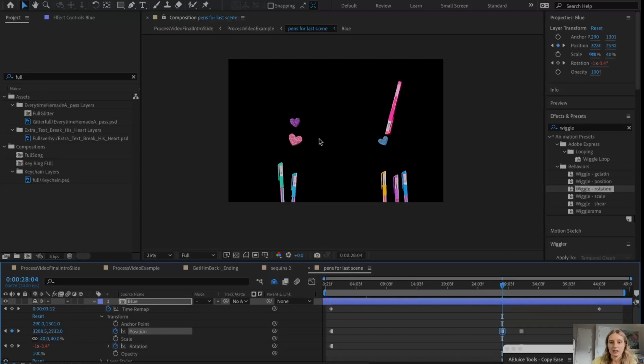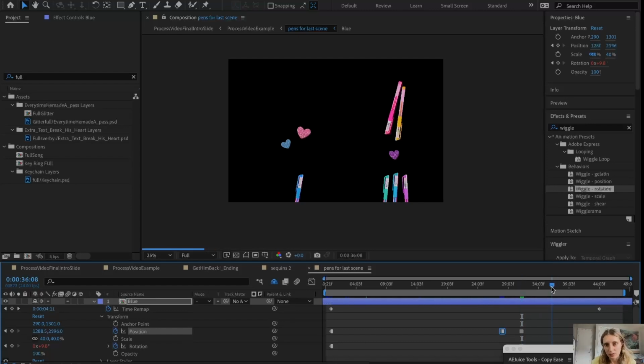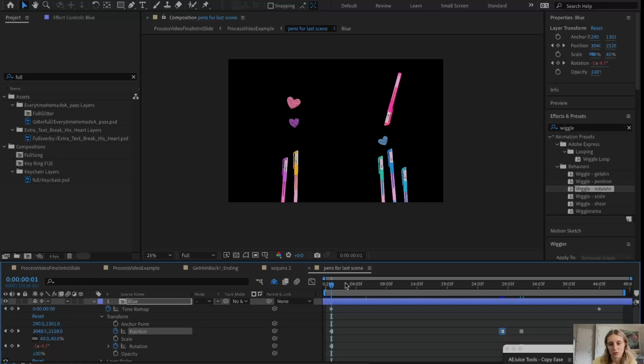So if the text was blue, I might make it so the blue pen was closer to the journal and the green and the pink were further away. Not a hard rule, but I wanted to imagine as if the girl making this journal was using the pen and then putting it down, and then taking a picture, kind of like stop motion. So the pen would have been moved. So that was my thought process for that. And also it gave the video more visual variety.